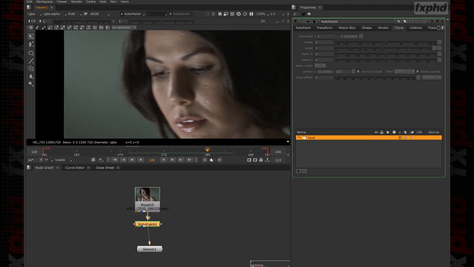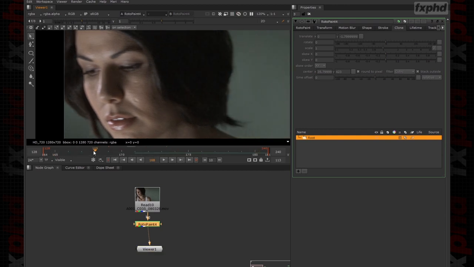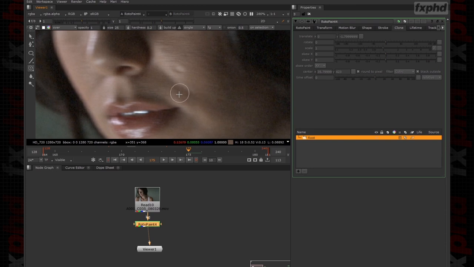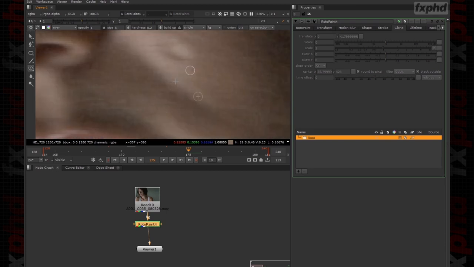So, let me see here. Let's work on 80, 65. So, let's just look at this. And what we have in beauty work is two different problems that we address. We address silhouette and we address blending issues. Everything we're going to address today will be involving blending issues.